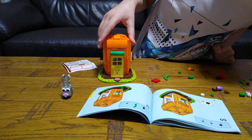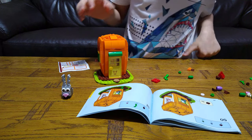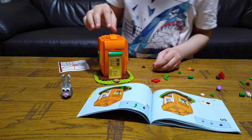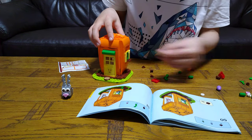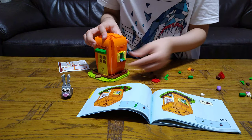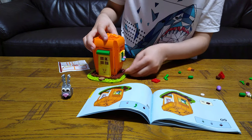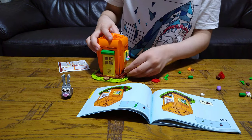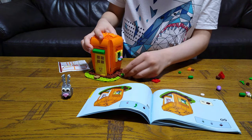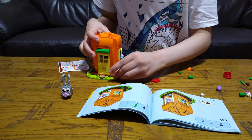Next, if it's like that, three of these. But first, we get one of these. And one of these, pink one. This here, like that, there, and then a leaf piece like that. And then place one of these over here.